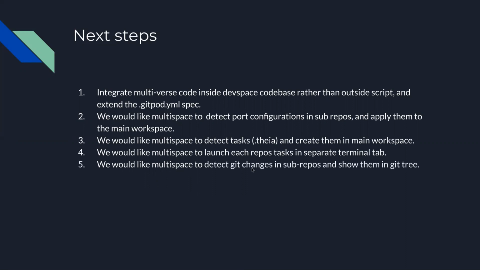It would also be great if we can detect the Git changes in those sub-repositories. Today, if you go inside the sub-repository and execute Git commands, they will work. They will allow you to detect the changes, commit your changes, and push the changes to the remote repo. However, those changes won't be detected in your main Git tree. So it would be great to get an integration on that as well.